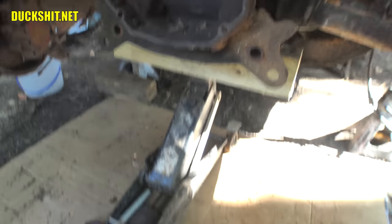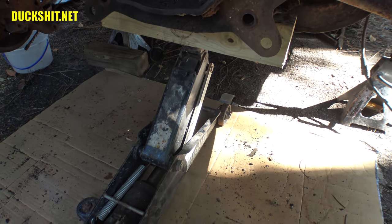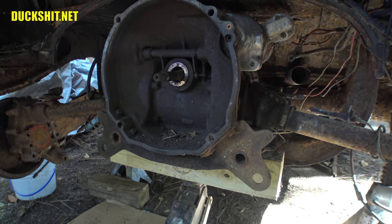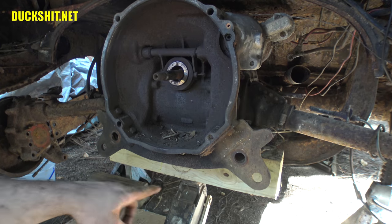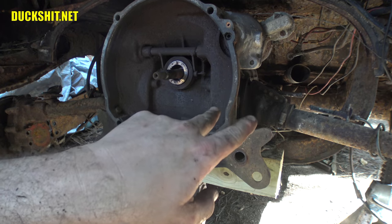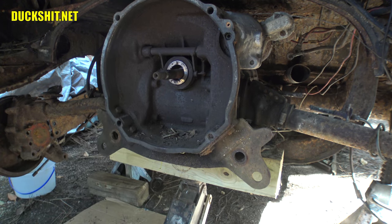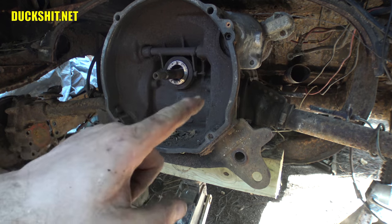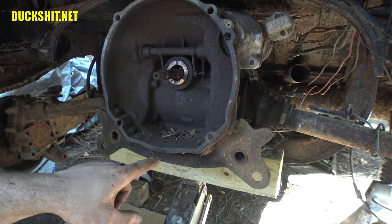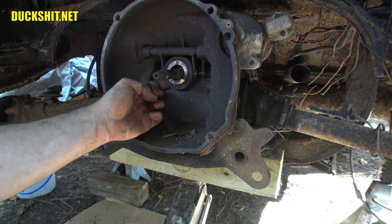You probably see down below here, I've got a jack supporting it. That jack is just keeping the weight from falling straight down. At this point, from where the transmission sits, it's no longer being supported by the cradles. Up front, however, the mount is still sitting on the studs. So when I pull the transmission back, it's going to come off of that. Chances are this transmission is going to want to fall frontwards because it's not properly balanced from where I'm at. So it's going to be a little nose heavy.